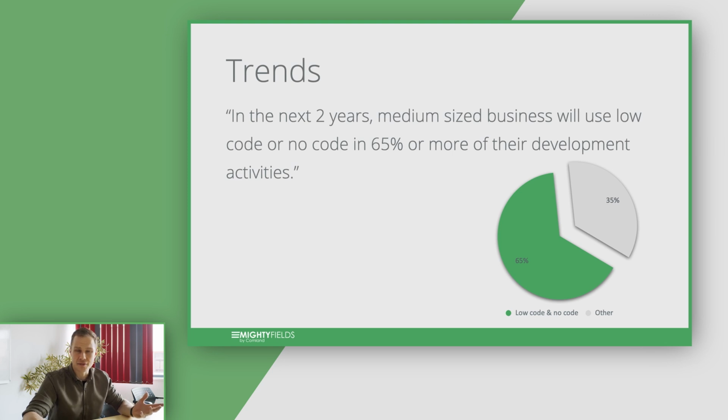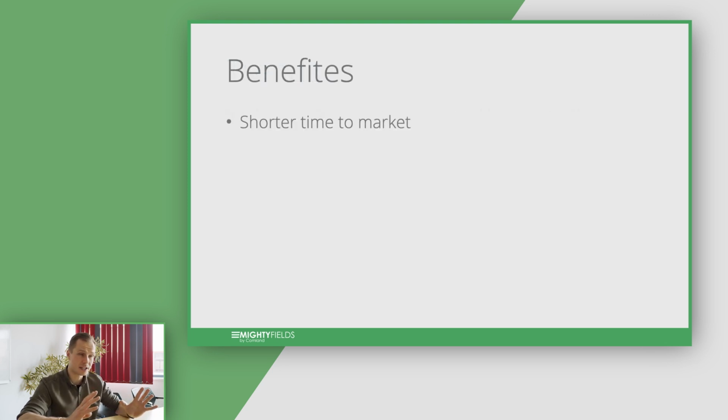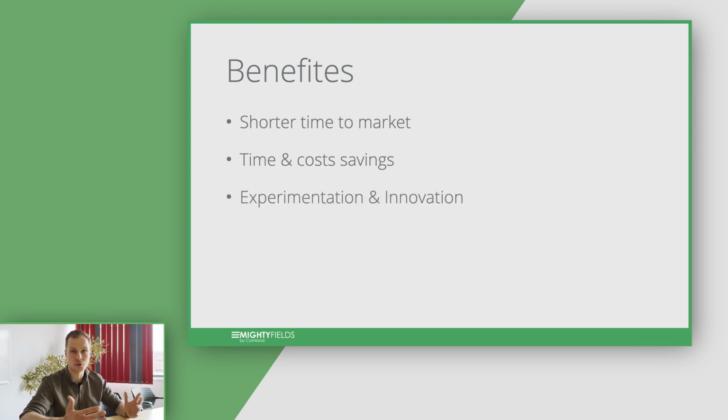There are also a lot of benefits, such as shorter time to market, which means less missed opportunities, being able to more quickly respond to changes, market requirements, or legal requirements. Also a lot of time and cost savings, even when it comes to just something minor that you wish to edit. And it's also a great way to experiment and innovate, to simply test out new ideas, even if they come from different departments within your organization. And of course, you'll be vendor independent. So you'll do things when you want it in an easy and fast way.